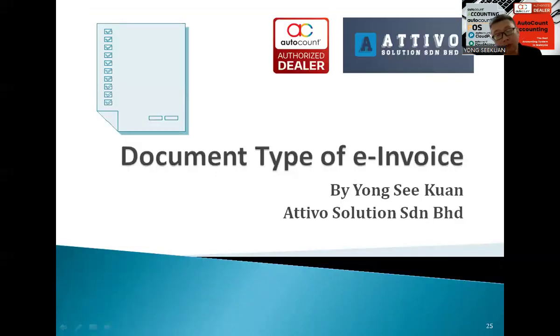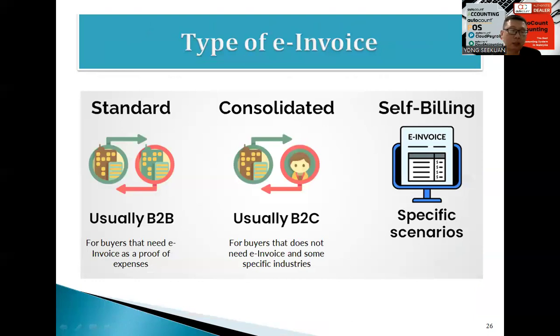So we talk about e-invoicing, then what kind of document is in this e-invoice? Basically we have three types of e-invoice. One is the standard invoice, usually for B2B. Second one is the consolidated invoice, normally B2C. It's like what I just mentioned, scenario 1 and 2. Number one is the request for invoice, that is what we call standard invoice. If you do not request an e-invoice, that we call consolidated invoice. That's why it's B2C. And number three is the self-bill invoice. Later on, we will discuss more detail about it.